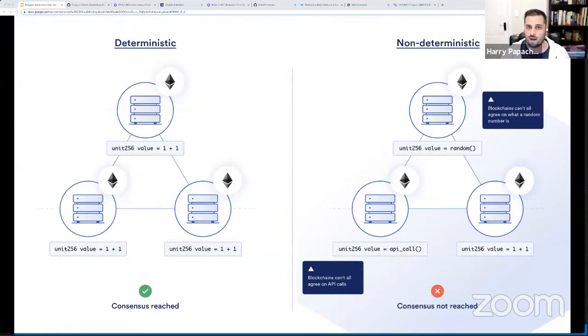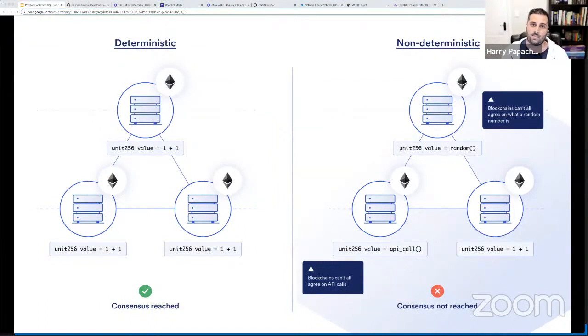So as a developer, you might ask, well, why can't a smart contract just make an API call, right? It's just a program after all. And the answer to that is everything on the blockchain is deterministic, right? And if we have an API call as part of a smart contract, for example, what happens if some nodes get one answer and other nodes get another answer? What happens if the API call times out and some get no response? Then the blockchain isn't going to be able to reach consensus on what the state of the smart contract is, and basically it will become broken, right? So we need to maintain that determinism.